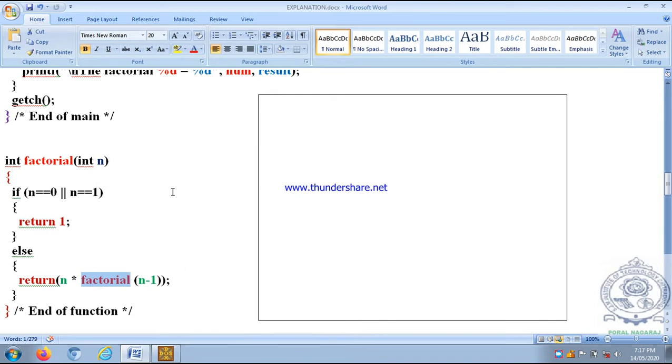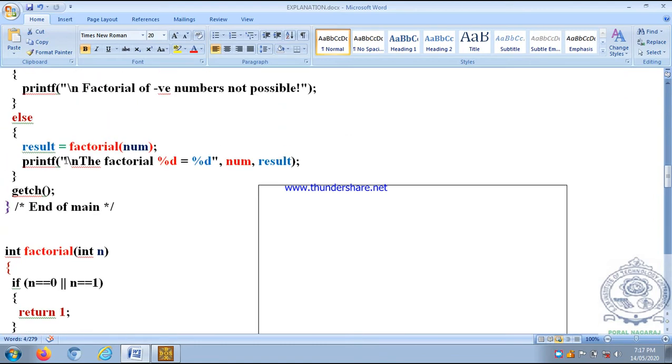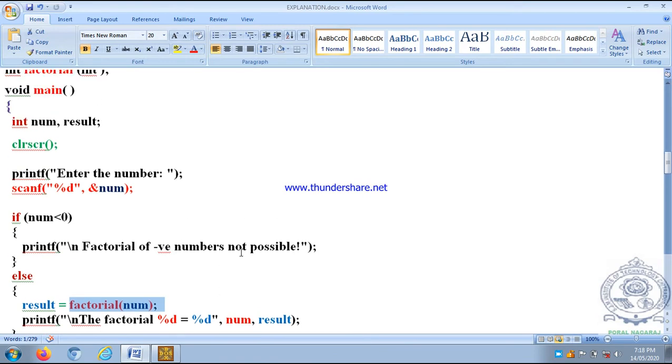So finally when the value of n becomes 1 here, because every time we are decreasing the value of n, n minus 1, n minus 1, like that. When n becomes 1, then return 1 to the place where it is called. So whatever the final value that is returned from this function comes back to this factorial call. And that will be copied into result, and the value of result is displayed by using this printf statement. So you will understand it better if we trace the program. So let us trace the program and see what will be the result.